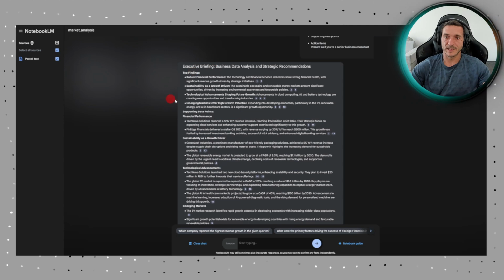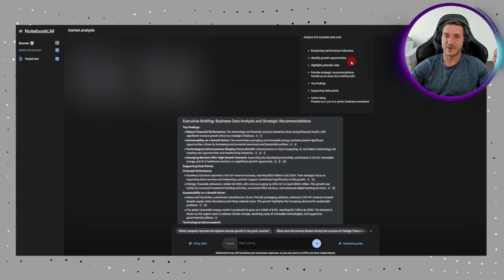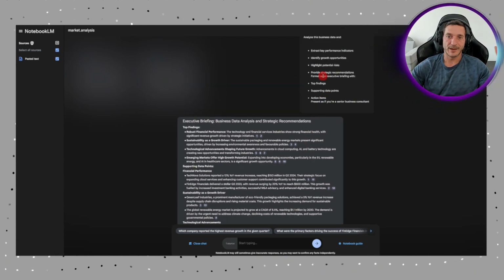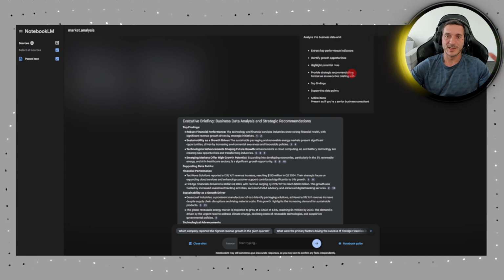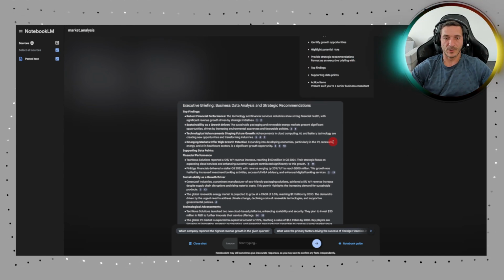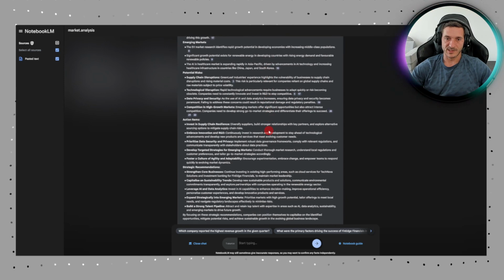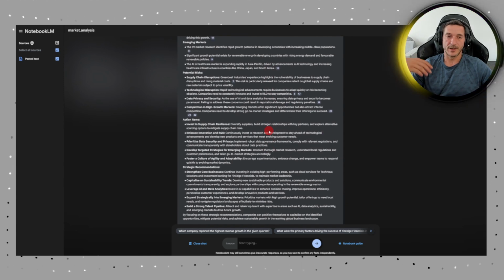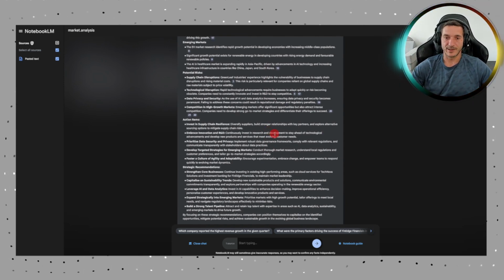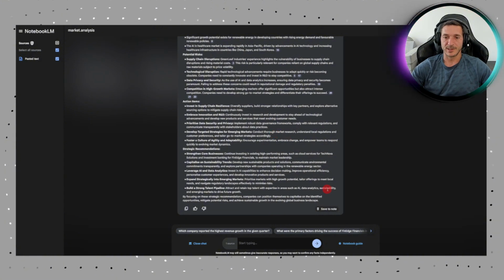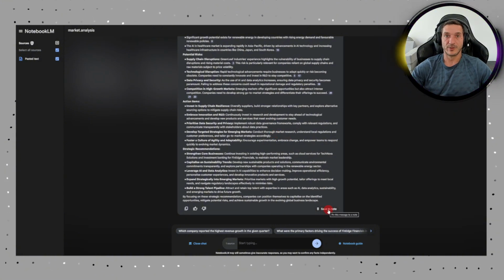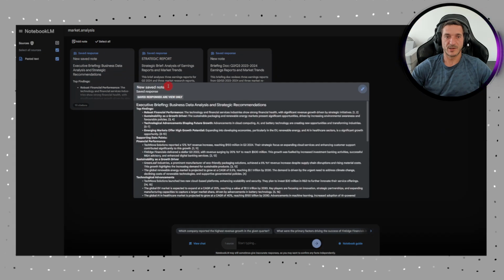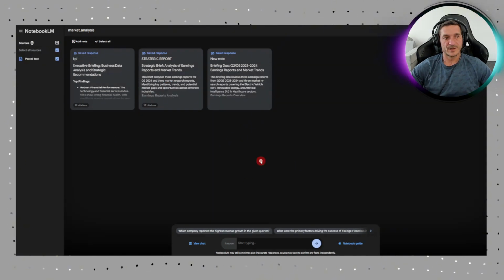Okay, so as you can see, I just asked it to extract the key performance indicators, KPI, the growth opportunities, highlight potential risks, and so on. So it just created this for us based on the document. You can't really get any better than that at the moment. I think this is very good. You just save the note, change the name if you have to. There you go, for easy readability.